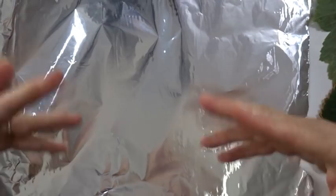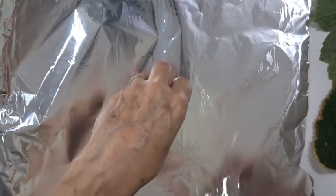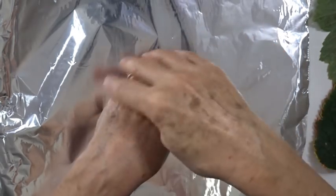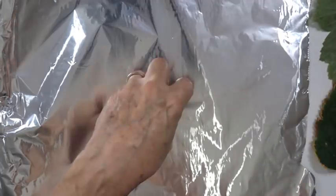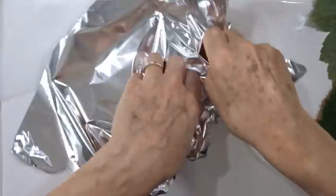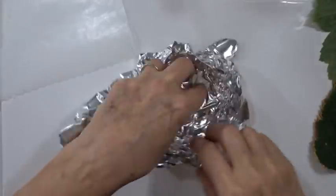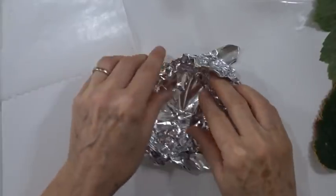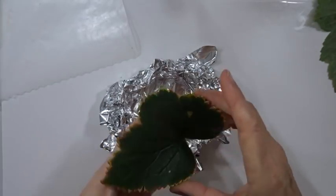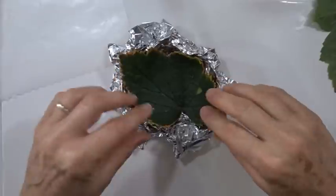When I'm doing the foil, I'll talk you through it first rather than doing it, because obviously it's so noisy, and then I'll mute the sound of it. I put my hand in the middle to create a flat space, and then I pull the foil up around to create a form for the bowl or the leaf to sit in. So just do it roughly to start with, just something that's big enough, and then you can put your leaf in and start to shape it up so it creates a bowl shape.